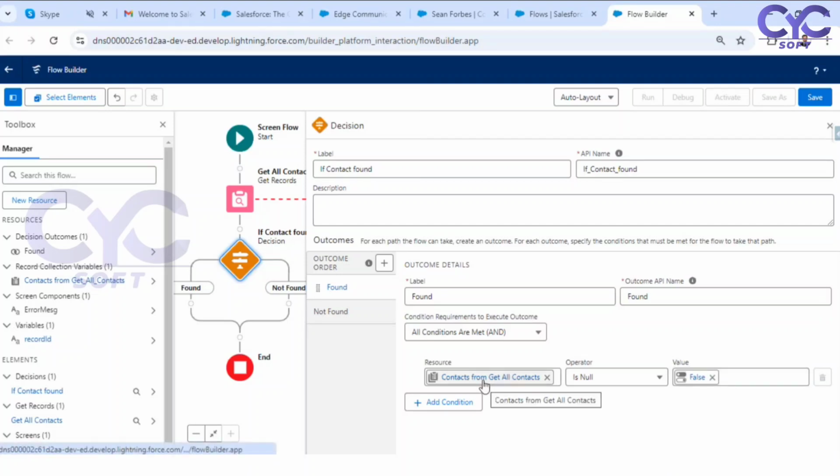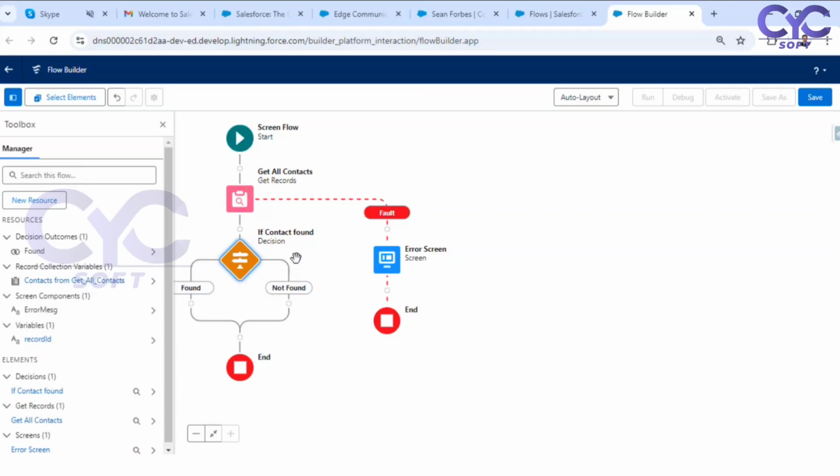So what it is saying is that it is collecting a collection. So for example, it is a bucket. In the bucket, I am adding some elements into it. In the bucket, as of now, four records are there, so that means it is full. The bucket is having some elements, so that means it should not be null. The bucket should not be empty. If it is empty, then it should go for the not found default outcome. Okay, this is the condition. If the records are not there here, then obviously the bucket is empty. Then it should go for not found this way. I will show you that also. Okay. So close it.